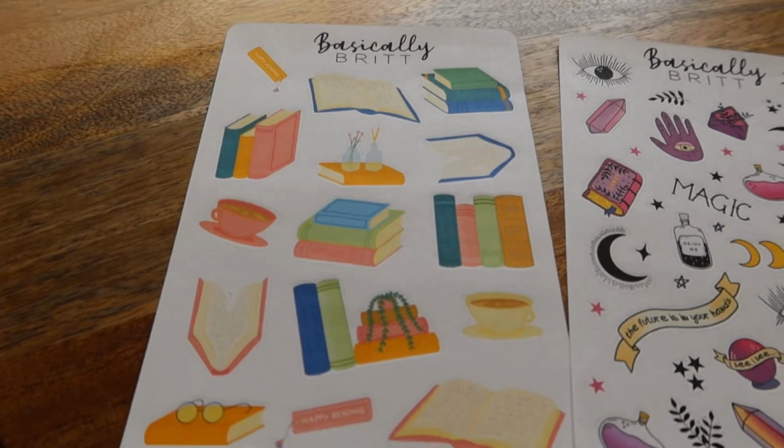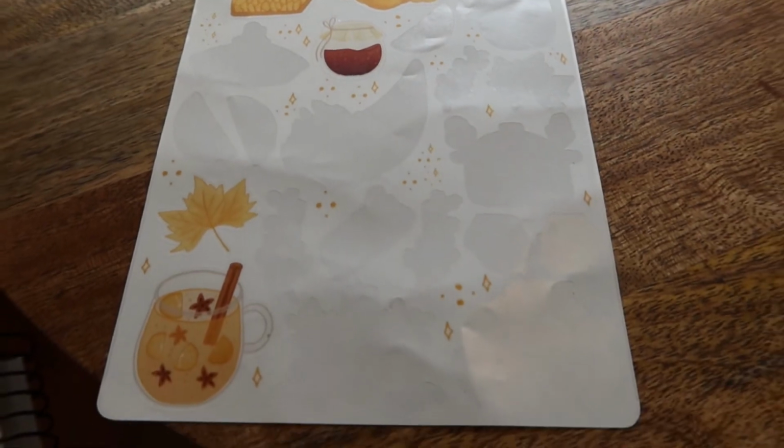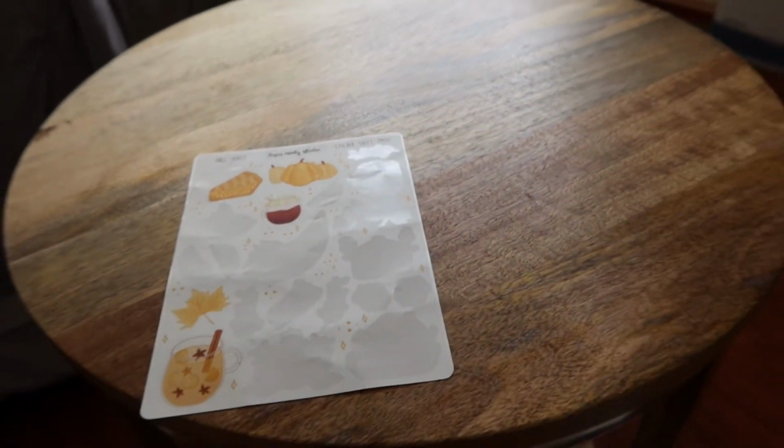The other one I grabbed, you're gonna have to stick around to see the majority of those in my bullet journal walkthrough for November, because I used a ton of these stickers for my November spreads. And this was a sticker set from Paper Minty Studios. Really good high quality stickers, and they were really fall themed. So you can see I've used all but like 3 of them. Super cute, really liked the quality on these, and you'll get to see much more of those if you're interested in sticking around through what comes next, the stationery tour on my bullet journal.